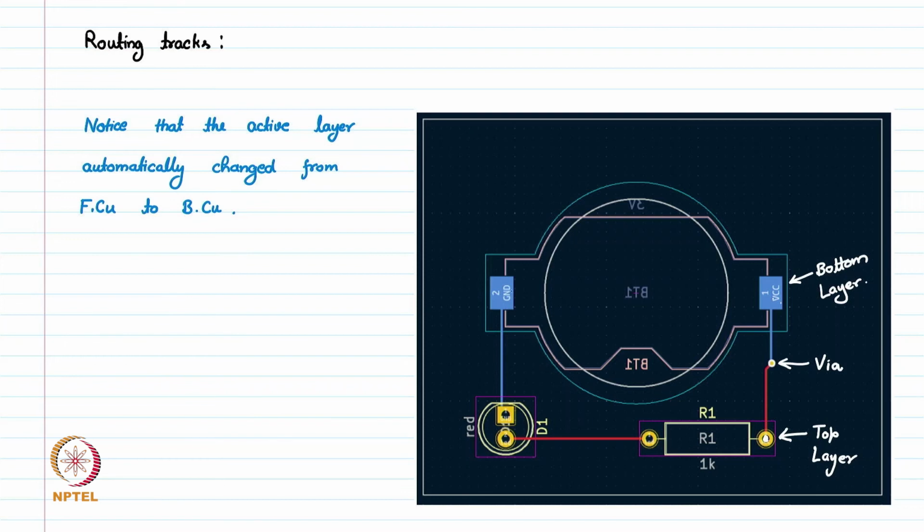So this is how we connect all the rat nest whatever is available in the schematic or in this PCB. When we import all the footprints, we need to make traces for all the rat nest available. Once we are done with this routing of tracks, our PCB is more or less complete. Now we have all the connections available from this battery to this resistance and then to this LED.